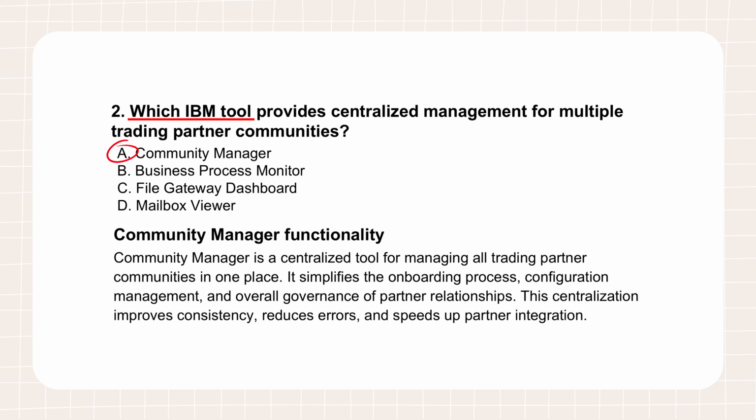Well, think big picture B2B integration. You might have hundreds, maybe thousands of partners you swap data with. Wow. Community Manager is your command center for all of that. It's where you onboard new partners, set up their specific configurations, their communication rules, basically manage all those different partner groups from one spot. Super valuable when partners have different tech capabilities or requirements. So it's not just the technical wires, it's managing the who and how of the relationships in your network. Exactly that. It's about setting up and keeping those business relationships going within the file exchange system, but in a way that scales, that stays organized.